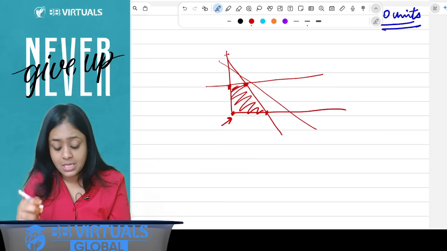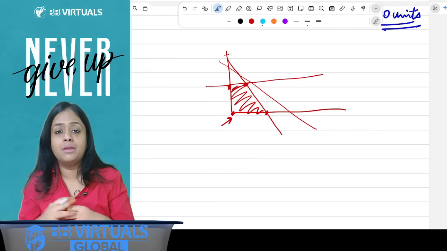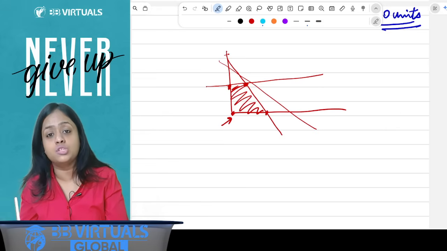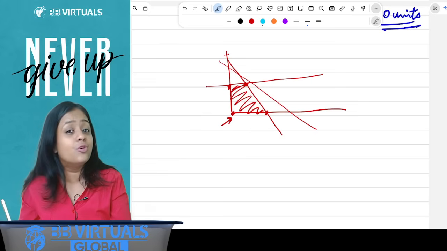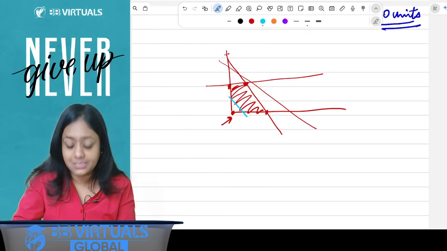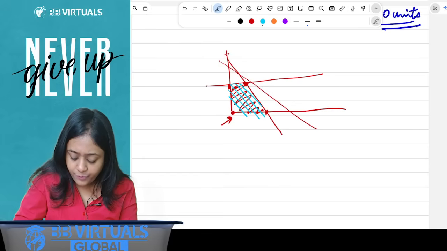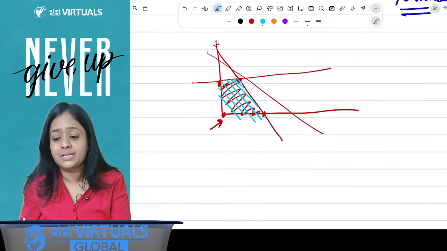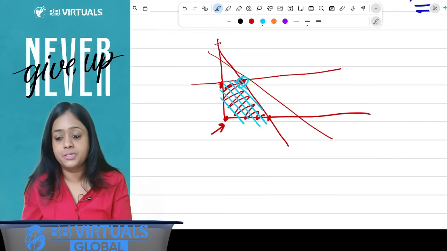Now how to know the points? Quickly for that we plot the contribution line. Again you will use some imaginary numbers and try to get the coordinates to plot the contribution line, which we also call the iso contribution line. Why do we call them iso? Because they are parallel lines, they don't meet. So let's say if my iso contribution line is this, you keep on drawing this line till the time you meet the feasible region. The point where the feasible region is touched becomes the point at which you will get your maximum contribution, the optimum solution point, which here is coming as this point.